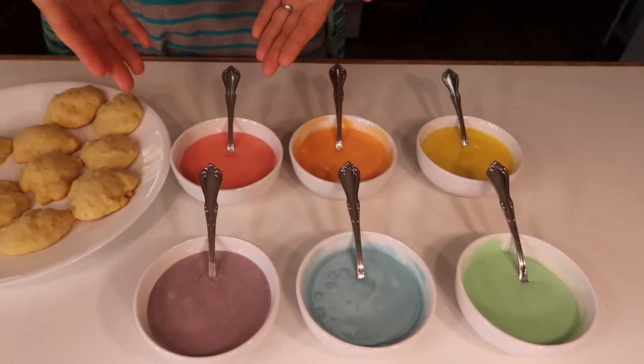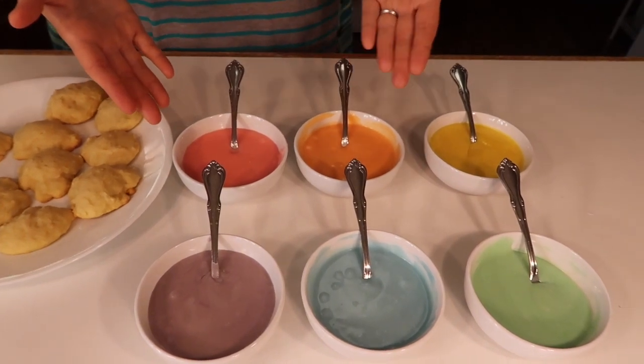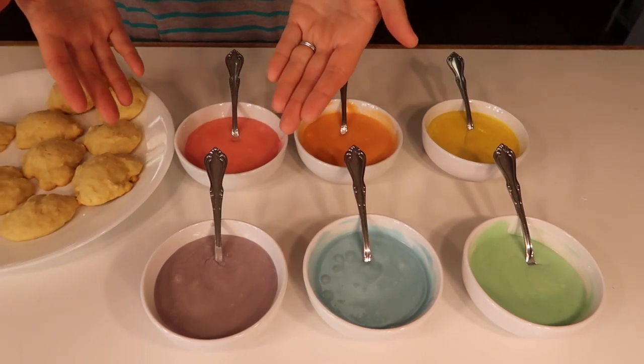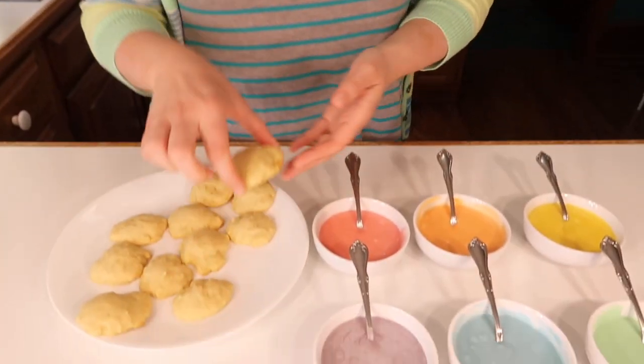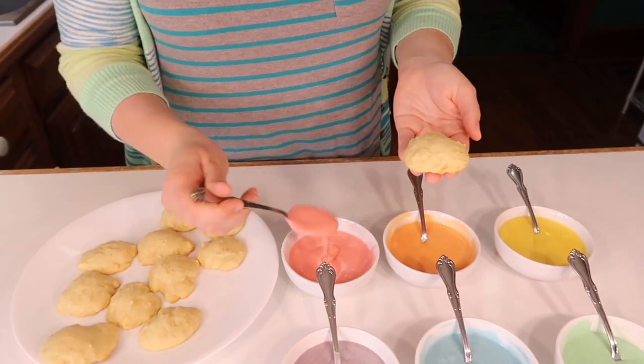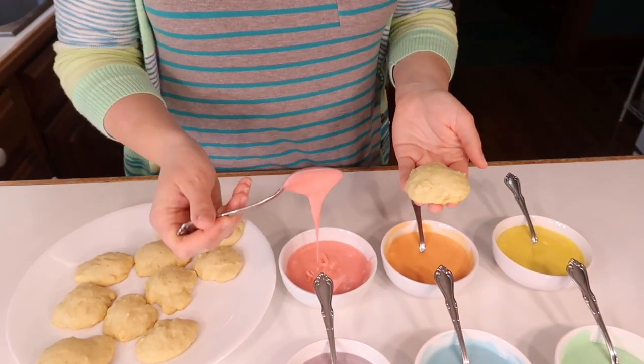All of the icings have been dyed, and look at these beautiful colors. We have pink, orange, yellow, green, blue, purple. So what I'm gonna do is start icing the cookies. I'm going to just take one, and I'm gonna go ahead and just drizzle a little bit of icing on top.